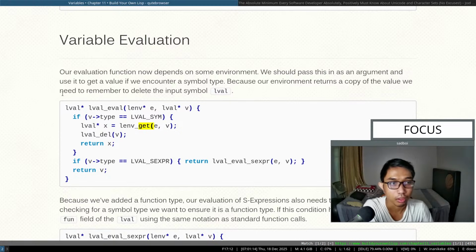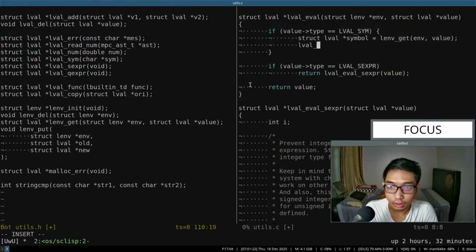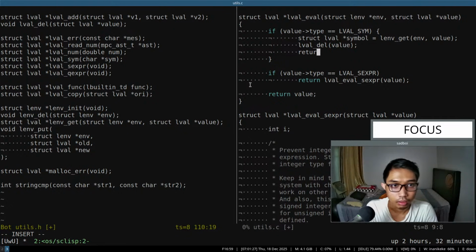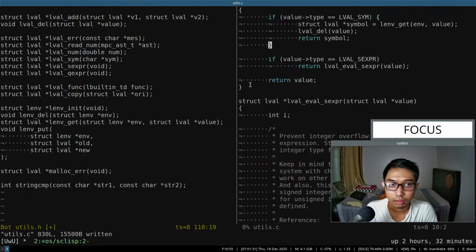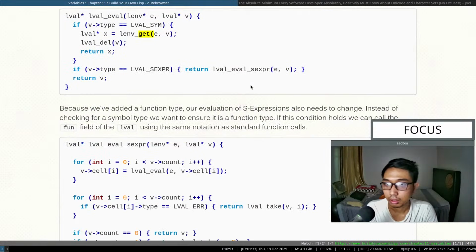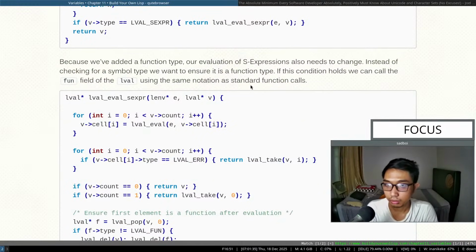I do not copy the value. We need to remember to delete the input symbol. Okay. Free the symbol. And then return symbol.